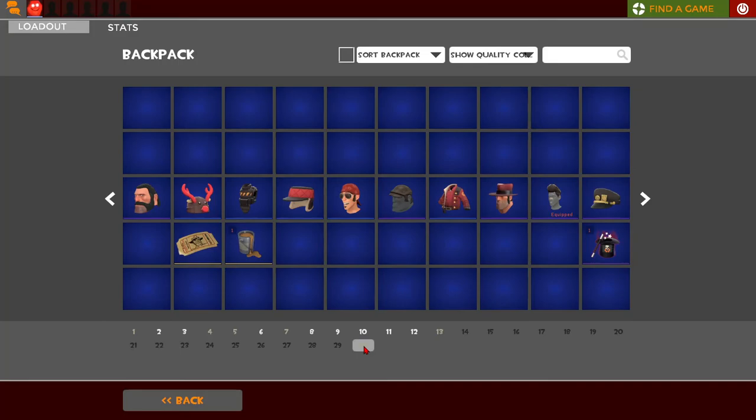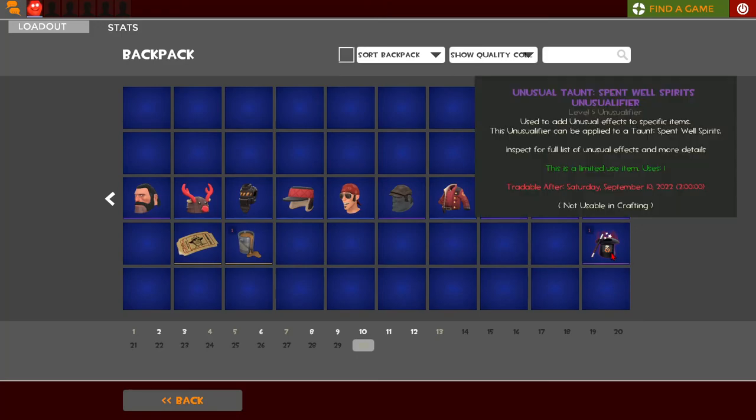Oh, wait a minute. Oh, wait, I can't really. Not yet. Actually, now. Oh, I know how to check. I can just type in spent well spirits, right? That's what it is? Yeah, spent well spirits. The taunt itself is 614 or 538, and the unusual fire, excuse me, is 496. Okay. So using it is probably better.